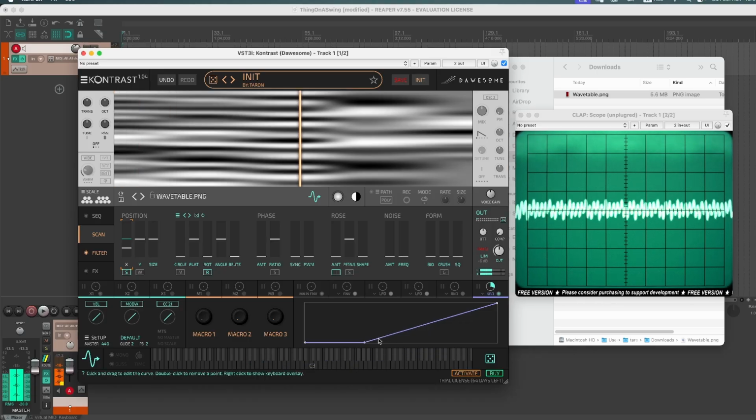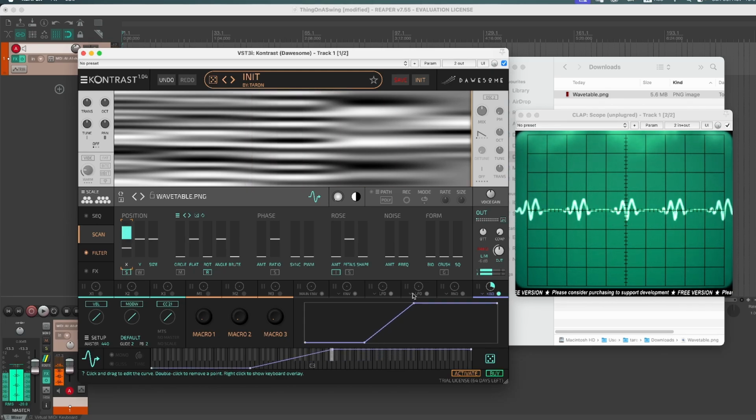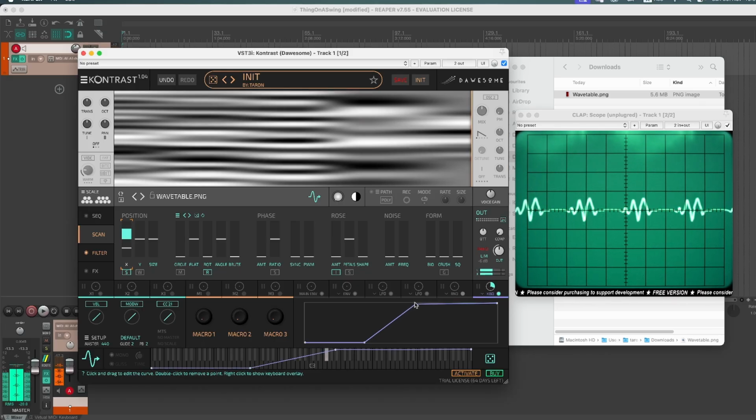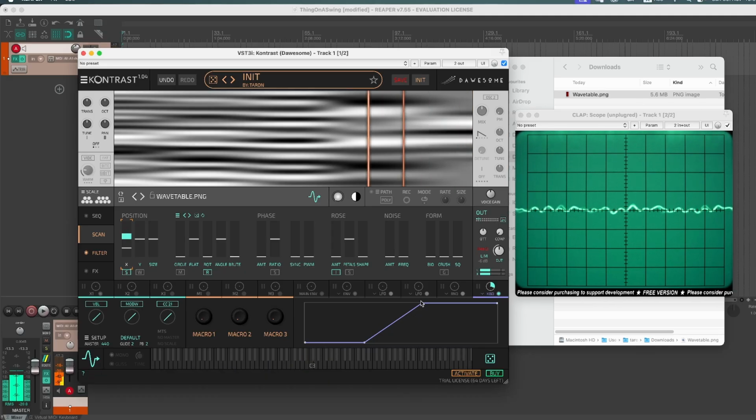And let's say I want this to be the highest, so I play the note. I still think it's a little funky, but that's just me. There you go. So that is how you would make use of it.